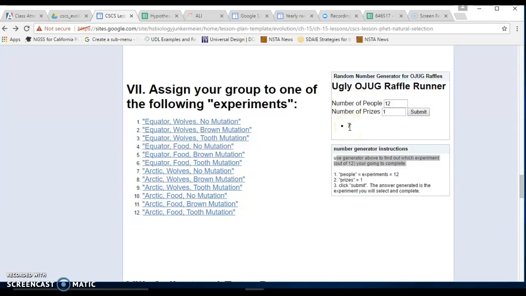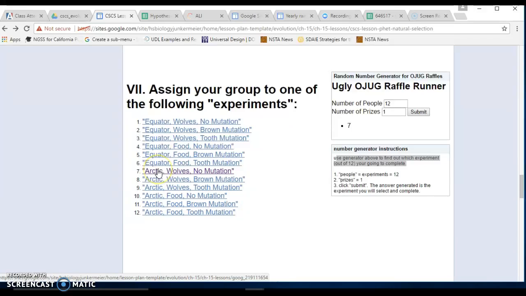So if I was doing this myself, I would choose 7, and I would click here, and clicking here is going to, of course, take you to the spreadsheet where you can enter data. And just based on whatever number you get, you'll choose that link, and all of these will take you to different potential links where you can collect data. The specific one I'm doing is Arctic.